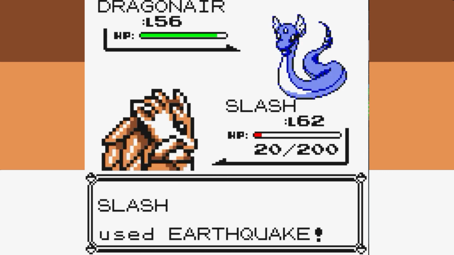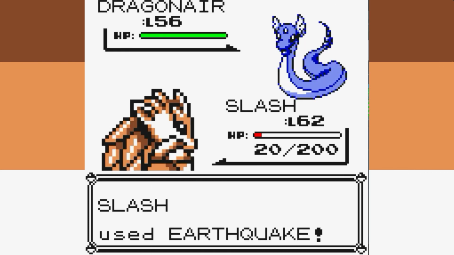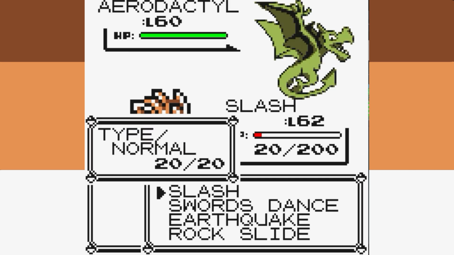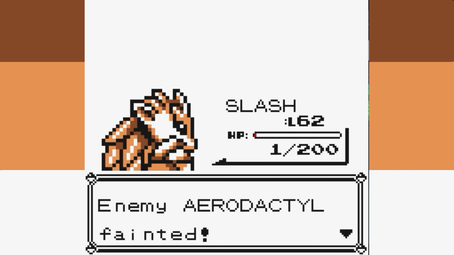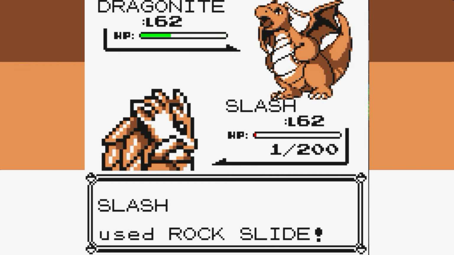So Rock Slide's now a one-hit KO, and we know the Earthquake is going to be a one-hit KO against both Dragonairs. So now as long as Aerodactyl uses Wing Attack and doesn't get a crit, we should survive. And it does, and we survive on 1 HP to take it out with Rock Slide. It's a little bit risky, but it ends up paying off.